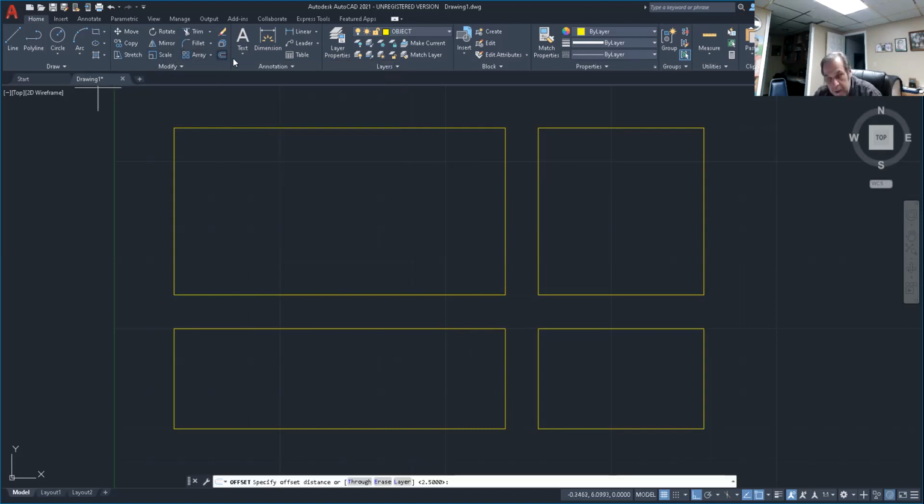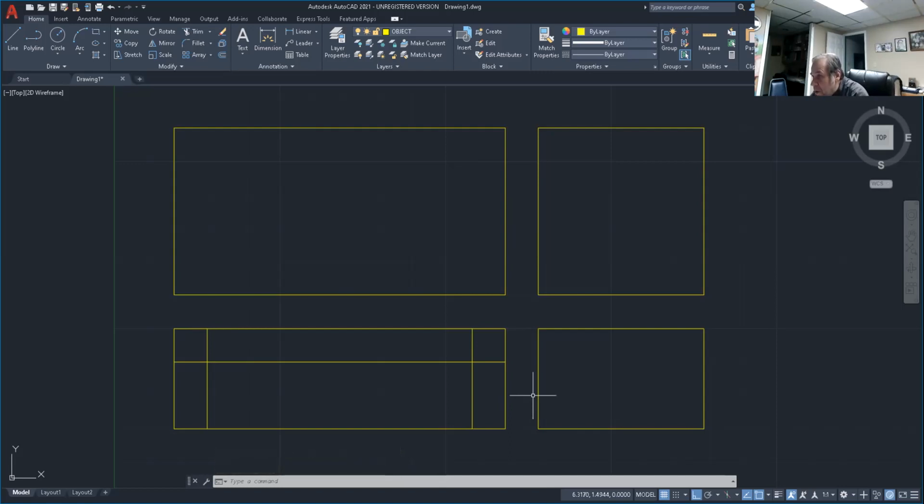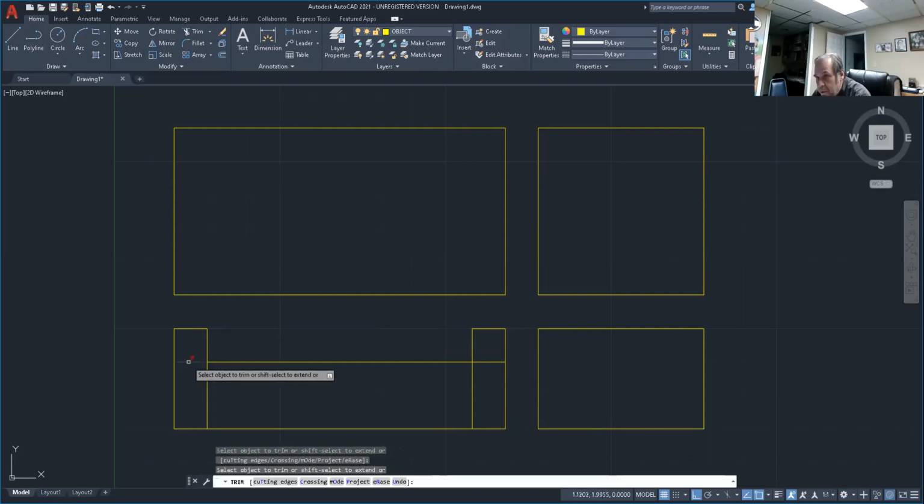If you look at your drawing, the offset distance is going to be 0.5. So enter 0.5. We're going to click this line here and come in, this line here and come down, and this line here and come over. Now we have to do a little trimming because we want this to be like this right here. We want to get rid of this and this, this and this, and this up here. I'm going to show you a couple of different ways of doing that, and I'm going to let you choose which way you want to use. So there's TR. I'm going to trim that out. I want to trim that and that and that and that. Does that make sense? How I got that?